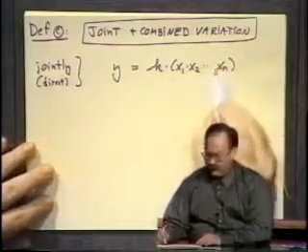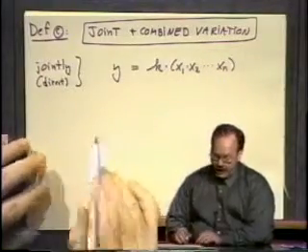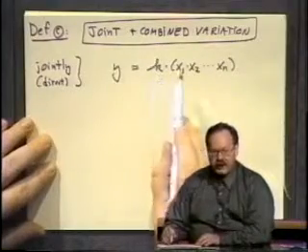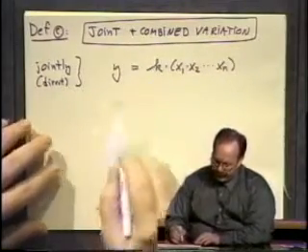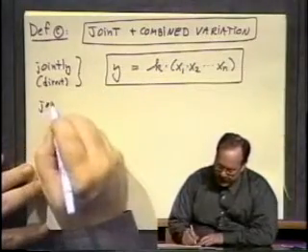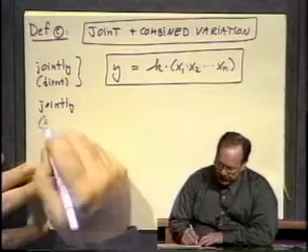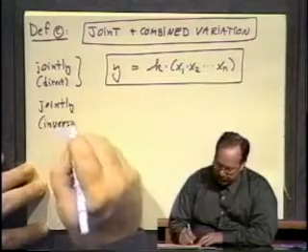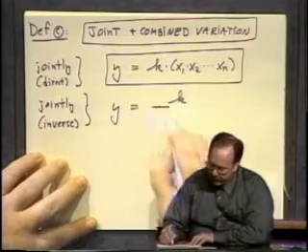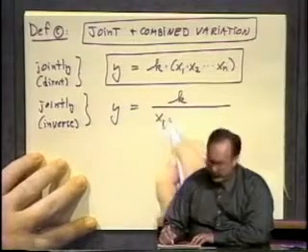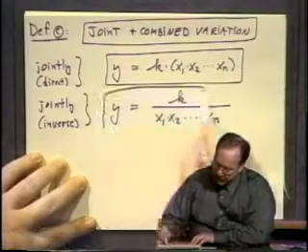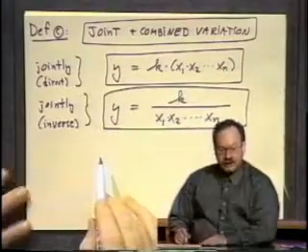There may be several variables here instead of just the one. So y is in direct variation with all of the variables, not just the one. So that's direct variation jointly. Of course, once you have that, you can see that there might be a jointly inverse variation. And of course there is. That would be where y is equal to k over not just one variable, but possibly 2 or more. So this would be varying jointly inversely.